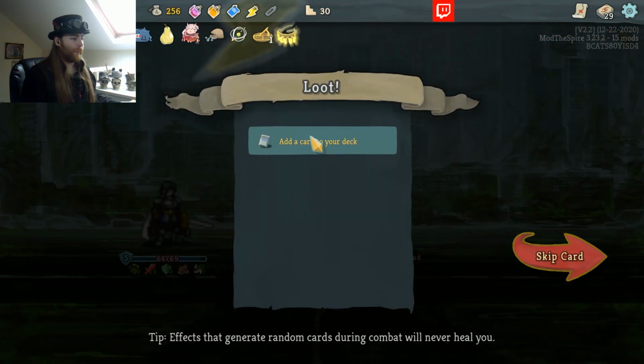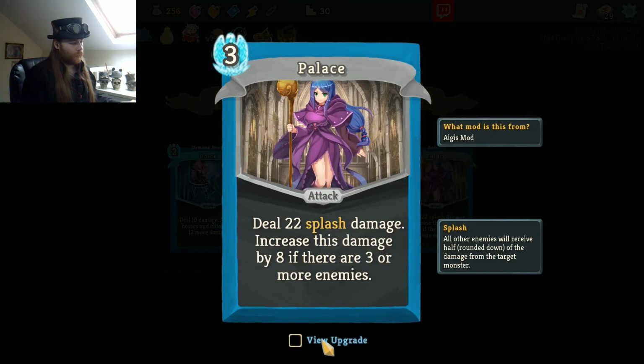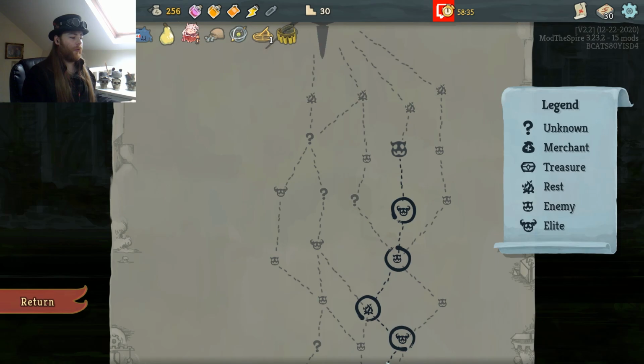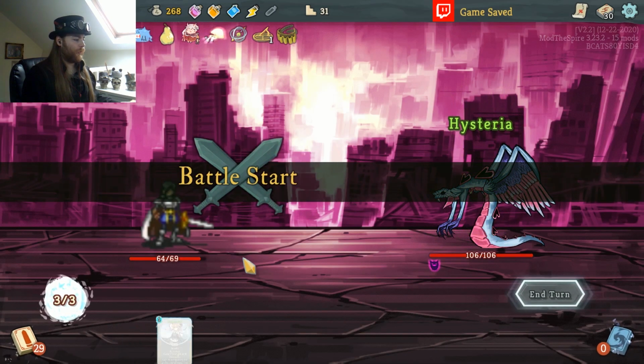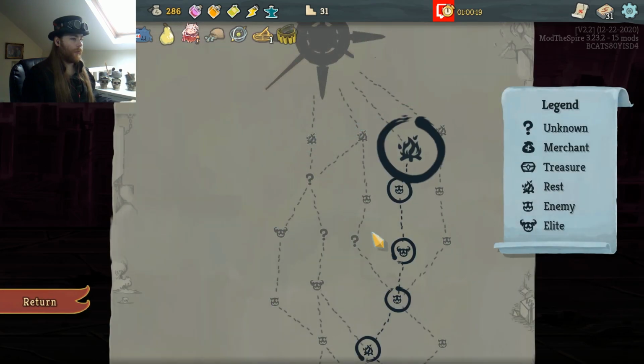Glorious. Potion belt. Very nice, actually. Palace. Deal 22 splash damage. Increase this damage by 8 or more if there are 3 or more enemies. Interesting. And then I've got Aria, which gives me strength for the turn. Yeah, okay, I'll take you. You're a good defensive card. Let's continue fighting. You have actually proven to be fairly useful, Jubei, so I'll actually take you.